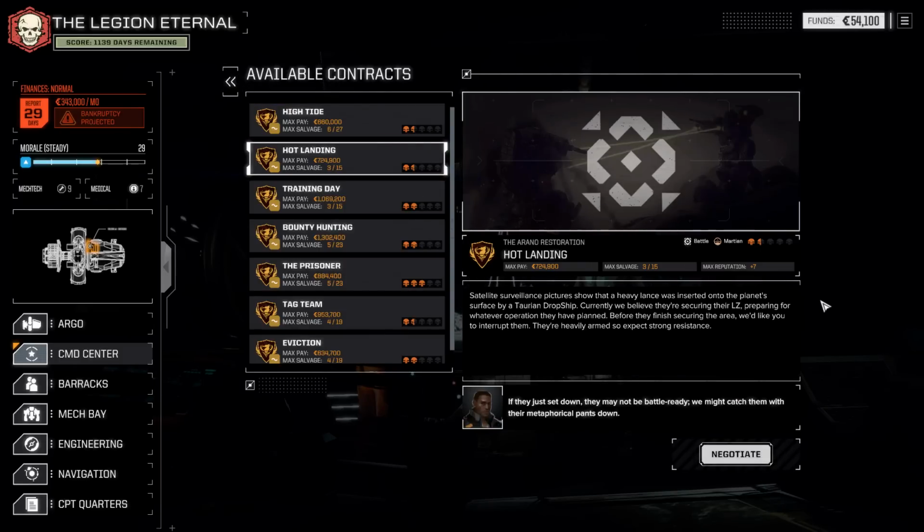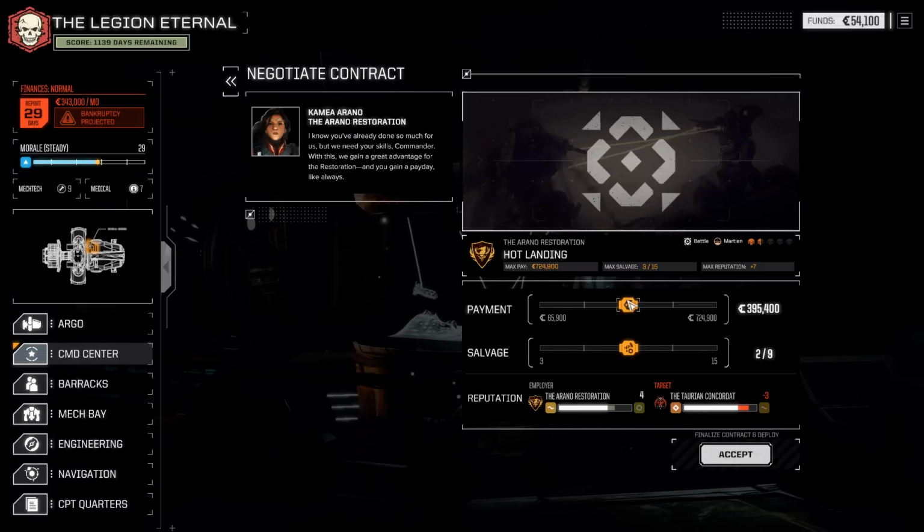Satellite surveillance pictures show that a heavy lance was inserted onto the planet's surface by a Taurian dropship. Currently, we believe they're securing their LZ and preparing for whatever operation they have planned. Before they finish securing the area, kill them all. Got it. I'm good at kill them all.